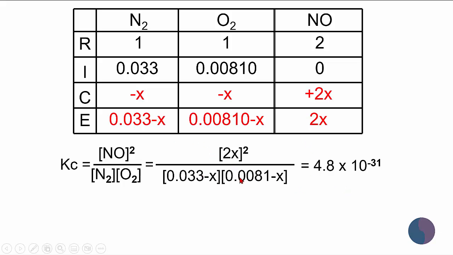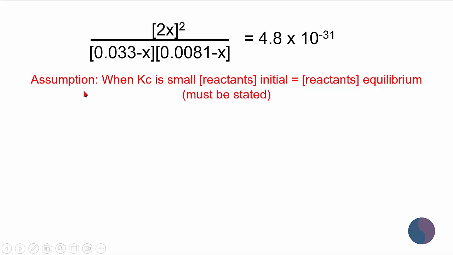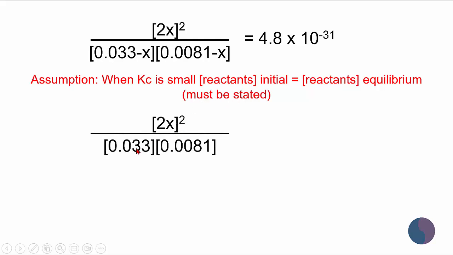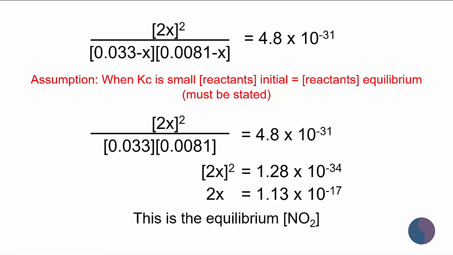All right, so I've subbed all that and I can get rid of these x's here. So write in this assumption that Kc is very small, so initial concentration is the same as final concentration, therefore I can get rid of the x's. You might be able to write it in less words than that, but it must be stated. And from there on, it's just solving for x. So have a go at a lot of those problems and all different types, and maybe even challenge yourself to the really difficult ones where they're changing x's in funny ways in different places in the RICE diagram.